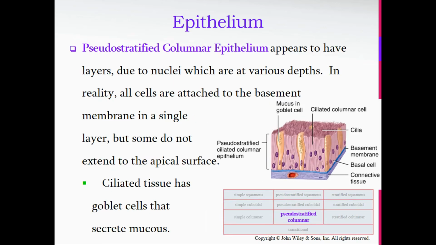Then we move to pseudostratified columnar epithelium, one of my favorite epithelium to say, especially if the epithelium contains cilia. So we say that it is ciliated, and it is very smooth and rolls right off the tongue as pseudostratified ciliated columnar epithelium. And I've been saying it for years. That is absolutely the funnest epithelial tissue to say.